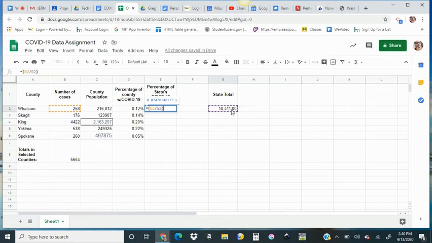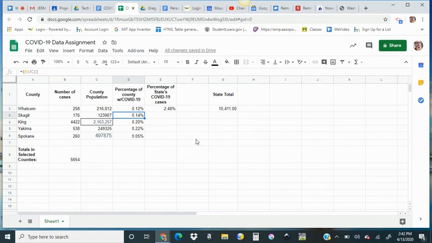And again, remember to close the parentheses. And so Whatcom County accounts for 2.48% of Washington State's coronavirus cases.